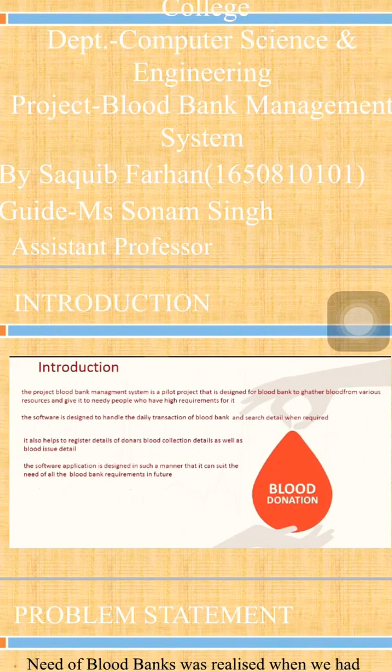The project Blood Bank Management System is a pilot project that is designed for blood banks to gather blood from various resources and give it to needy people who have high requirements for it. The software is designed to handle the daily transactions of the blood bank and search details when required. It also helps to register details of donors, blood collection details, as well as blood issue details. The software application is designed in such a manner that it can suit the needs of the blood bank requirements in future.